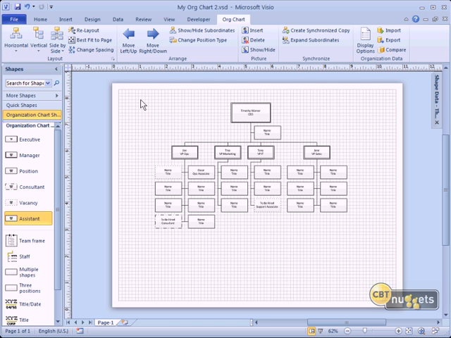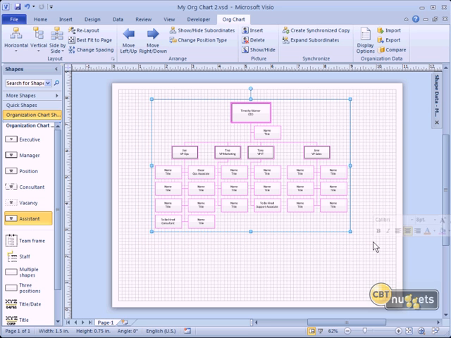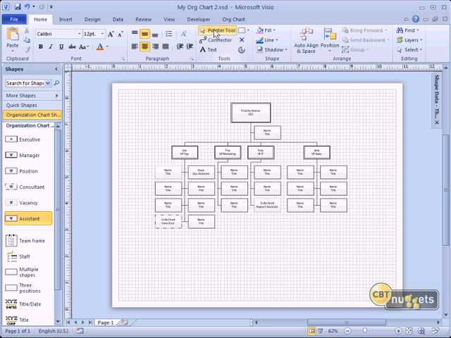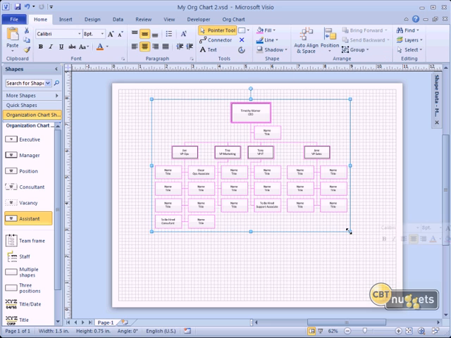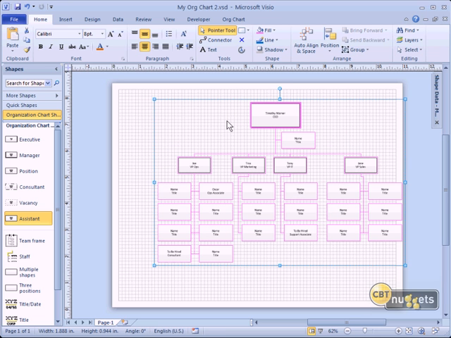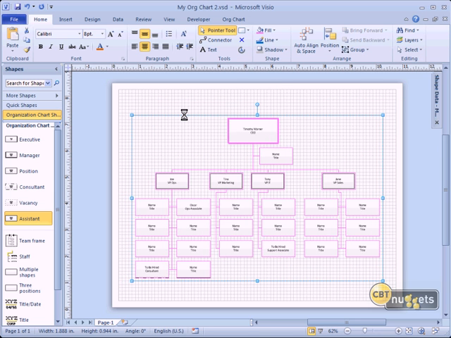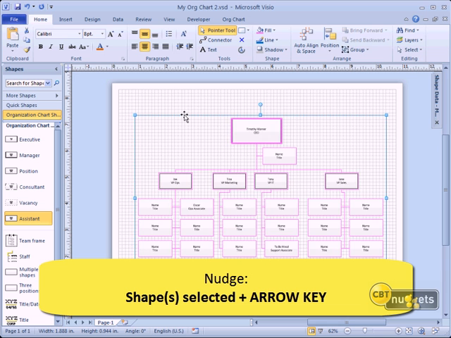Now, as I showed you with the flowchart drawing we did previously, a nice technique that I do if I find that the drawing's a little bit too compact for the given page is you can draw a selection rectangle around the entire document. You need to make sure that on the Home tab you are using the pointer tool. And then you can come to a corner resize handle and resize the whole thing as a group. Once you have the group selected, you can drag the org chart around, and you can use your nudge controls also using the arrow keys.